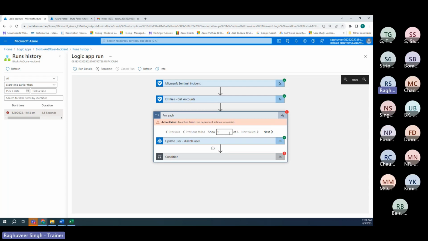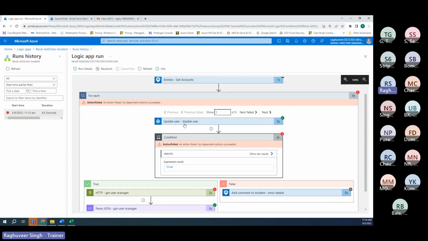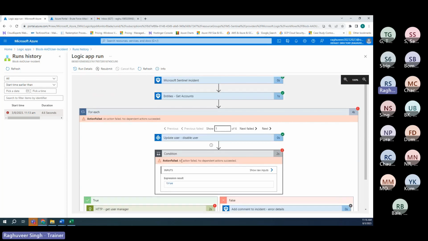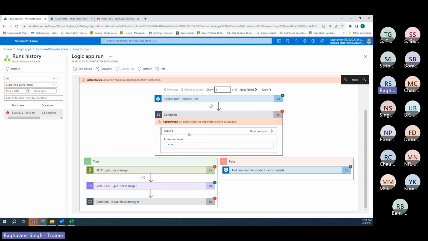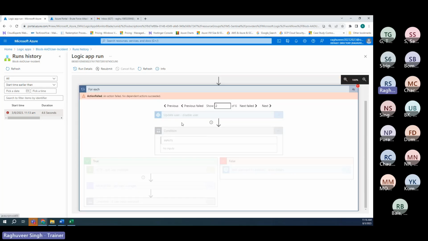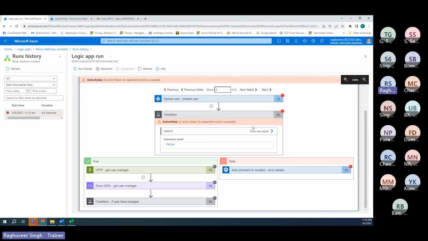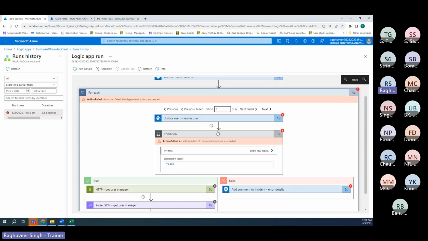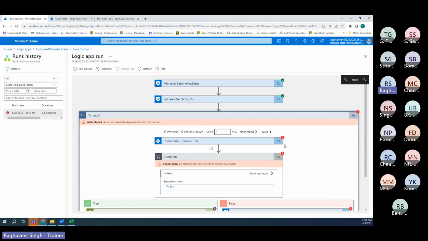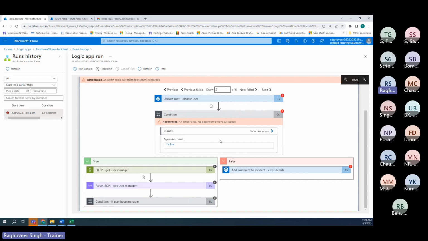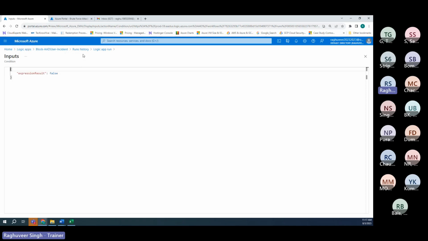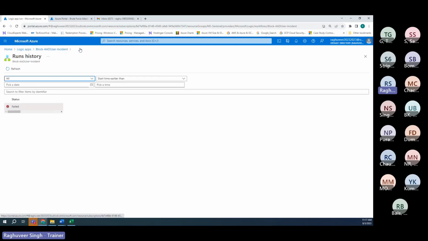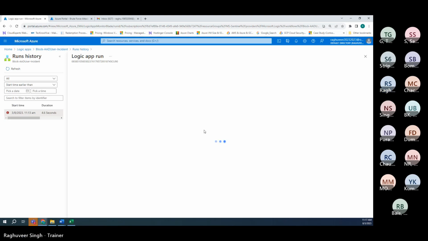So here's the entry, showing 1 of 6. You can see here that it was not able to disable this account. You can see raw input here. Next, failed. It was able to disable this account. So you will see the same information over here. So 4 accounts it was able to disable, 2 accounts it was not able to disable. Why was it not able to disable those 2 accounts? Because they were admin accounts. So it was not able to disable the admin accounts.